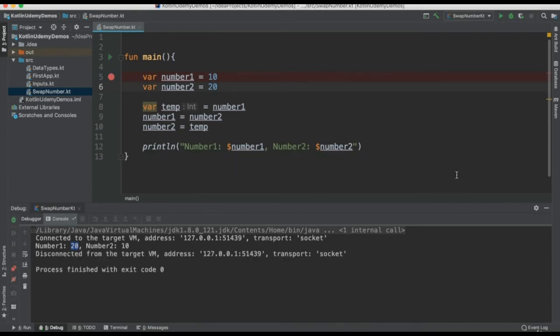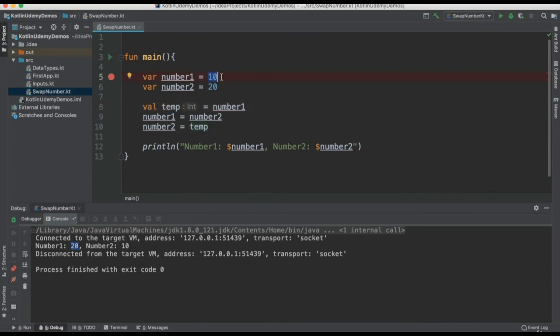How could I improve this code? Could I make this one val? No, because this one I need to edit later on. Could I make this one val? No, because this one also I need to edit it. This should be var. Could I make this one val? Yeah, I could, because no one will edit this value. So just name it val. Make it cleaner code.